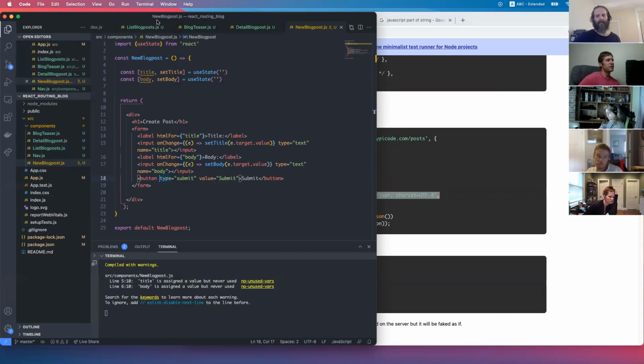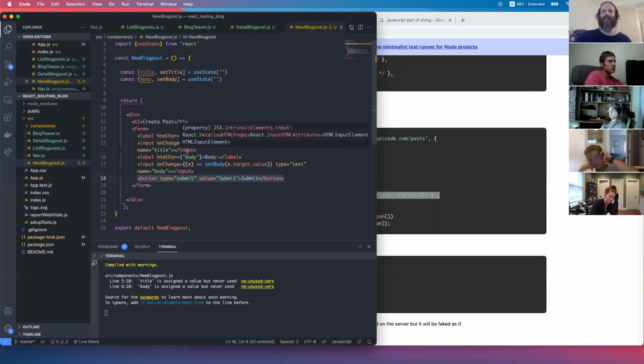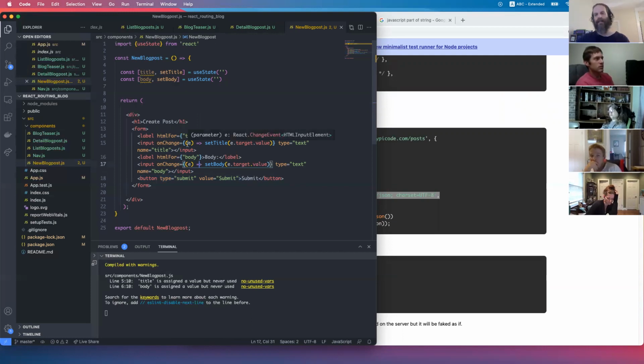Do we need a function for when the button is clicked? Yeah, so we're going to have to have something happen when the button is clicked. So we're going to need another callback for a submit event. We have these on change events, so we're getting the form live as whoever is typing.